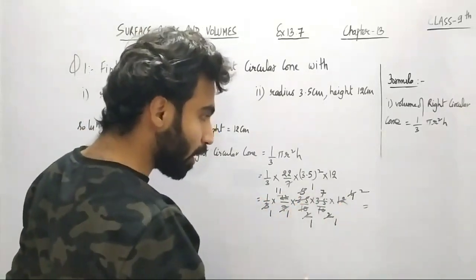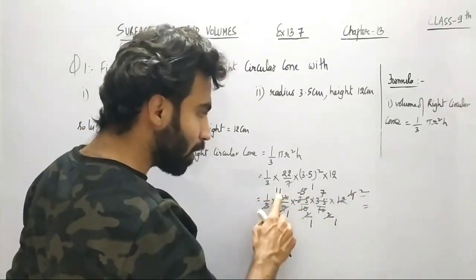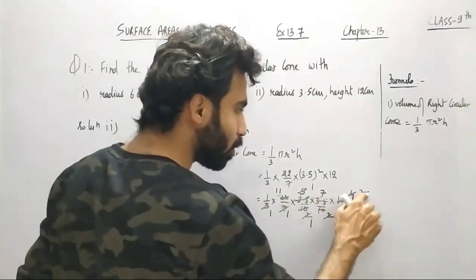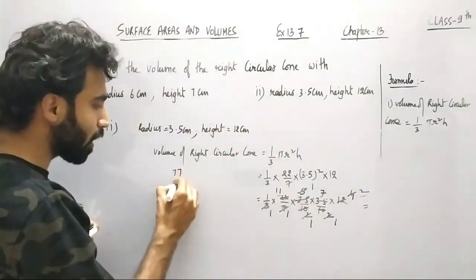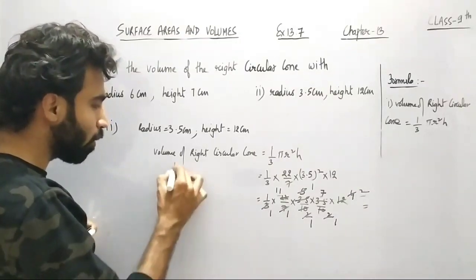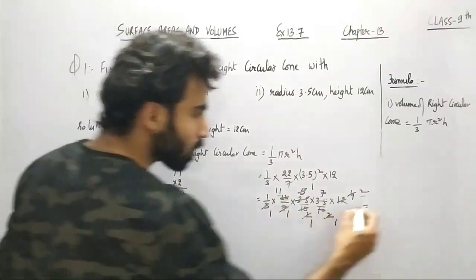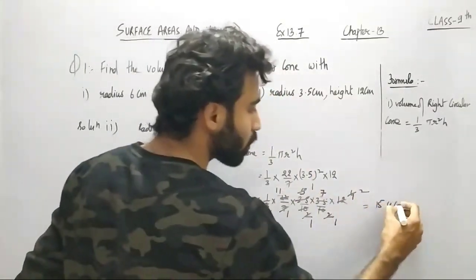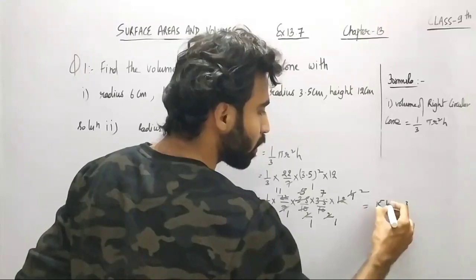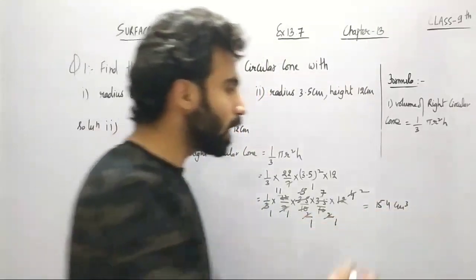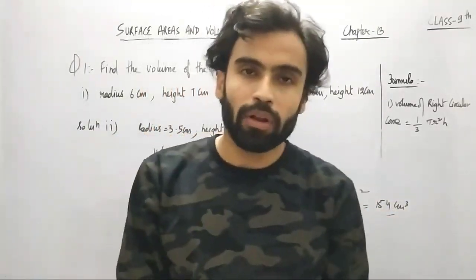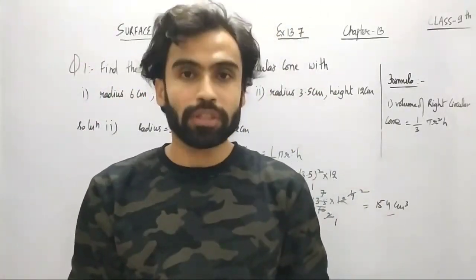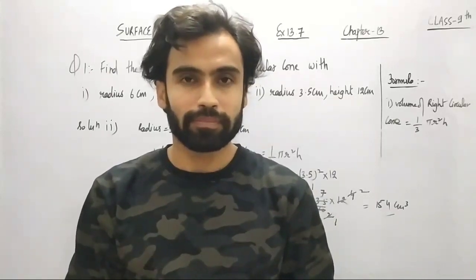Then you can see 7, right? And this 2, right? So 11 into 7 that will be, you can see 77 into 2, let me just check out. So 77 into 2, so 2 7 is 14, 1, and that will be 15, right? So 154. Then you can see here again the unit was centimeter, so that will be centimeter cube, right? So 154 centimeter cube will be the volume for this second part here, right? So that was all in the first question of this exercise.